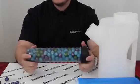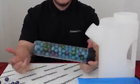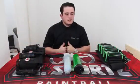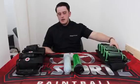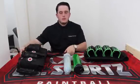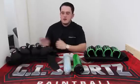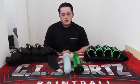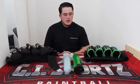Up next, we're going to show you how all the pods that we went over today fit inside of packs with straps and without straps. Here we have a few of the pod pack selections we have here at the shop. Going to be the biggest difference, the strapless design on a few of the newer style packs versus the Velcro strap design on some of the original and newer style packs as well. My personal preference still leans towards the Velcro strap packs. Really, really nice and secures your pod very well.